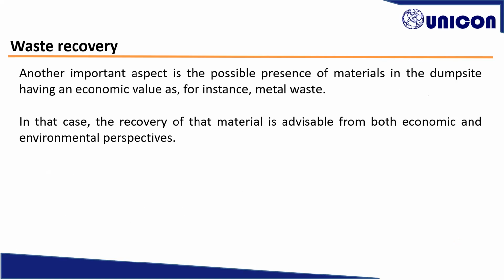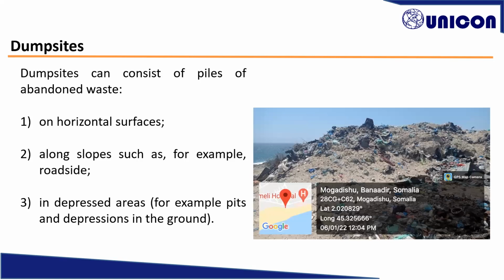Another important aspect is the possible presence of materials in the dump site having an economic value, as, for instance, metal waste. In this case, the recovery of that valuable material is advisable from both economic and environmental perspectives. Dump sites can consist of piles of abandoned waste on horizontal surfaces, as the one shown in this picture, or along slopes, such as, for example, roadsides, or in depressed areas, for instance, in pits and depressions in the ground.